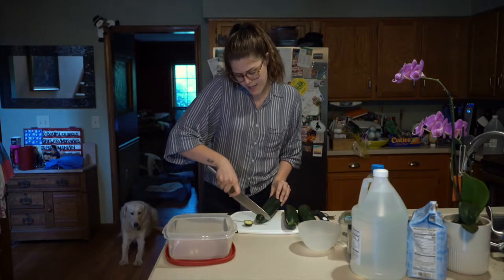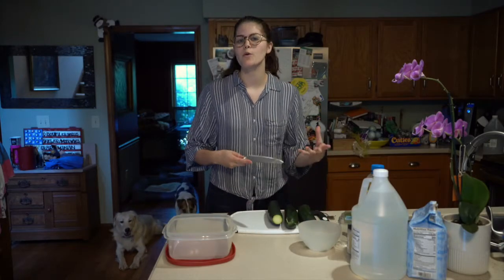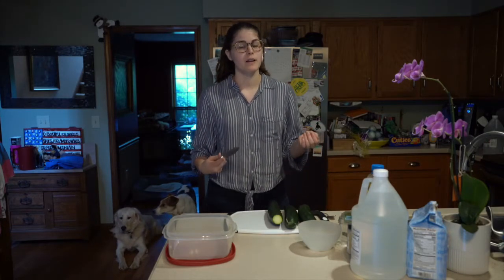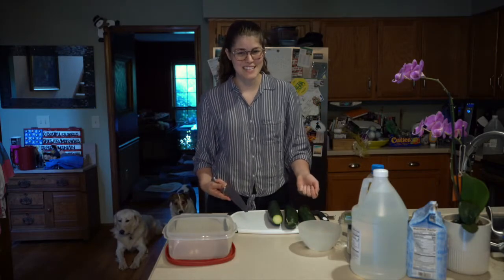And we're going to toss it into our nice little trash bin right here. You can use a paper towel, a Kroger bag, any type of plastic bag that you have laying around, or just a little bowl so that you keep all of your trash together and you make less of a mess while you're cooking. Because cooking might be fun, but the cleanup afterwards, not so much. So we're going to minimize our cleanup as much as we can.